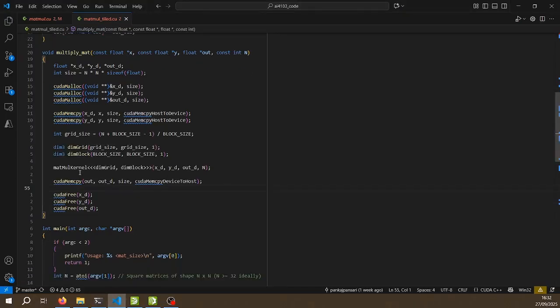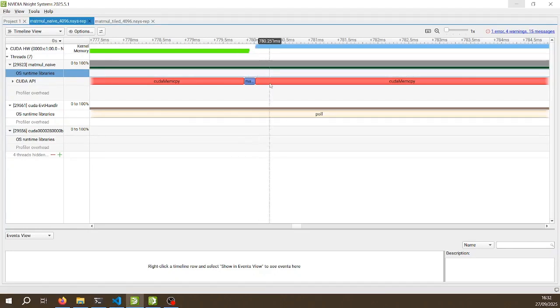Now, one thing to note is that after invoking the kernel, we have a CUDA memcopy here, and this is what is called a blocking call. What this means is that this memory copy doesn't really happen until the kernel which was called before it has completed, and that's why it's a blocking call. So at this point, the CPU has called CUDA memcopy, but because it's a blocking call, it has to wait for this thing to complete on the GPU.